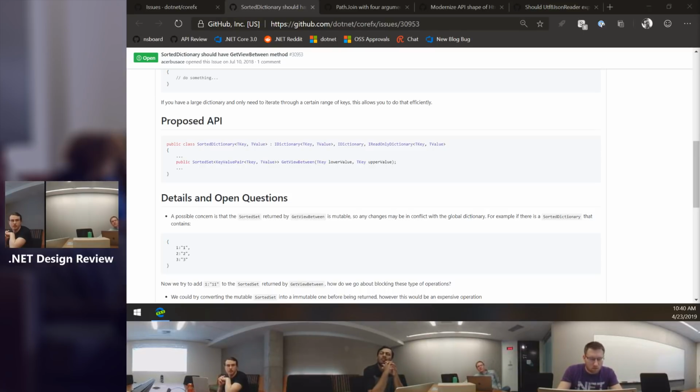Yeah, but if you insert a 0, then how do you represent that without changing your bounds, the span? Well, I mean, you're still tracking the starting key as 1, and the ending key is 3. 0 presumably is sorted before 1, so you still start by enumerating from 1 on. You see 1 through 3, and you wouldn't see the thing you added. Yeah, but you were tracking 1 through 3, not 0 through 3. But then now you have something where I have a collection, I can add successfully to that collection, but now when I try and get the thing out that I just added, it's gone.